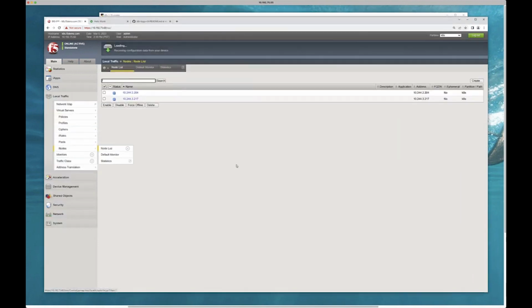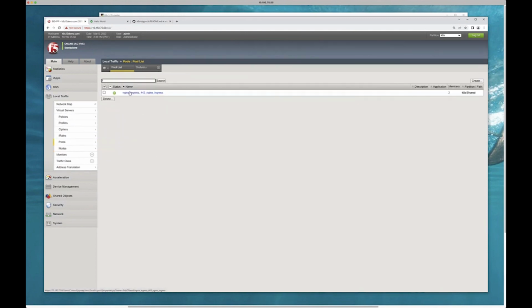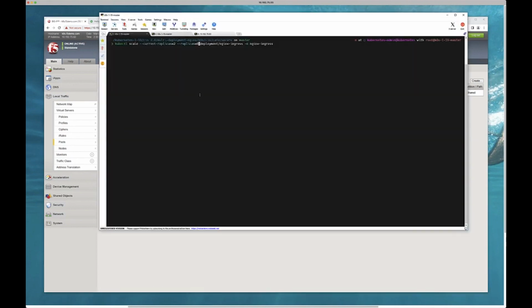If I want to see, there should be 2 here. Look at that, right? There's 2 pools here, and the pool member is green. So the first thing that will fail is the pool, and then the wide IPs. So let's scale those down. Let's press enter on here. There is currently a 2, and I'm changing that replica to 0.